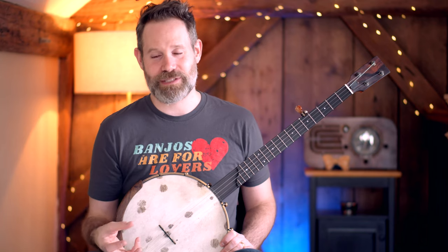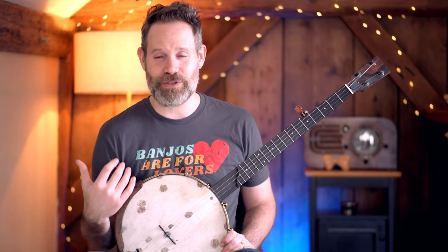The second reason is it can be blindingly fast. So if you're in a jam situation, if you're playing with a dance band, if you need to arpeggiate with simple patterns underneath your voice and create this beautiful chordal bed for your voice to float on top, the alternate string pull-off should be your go-to.